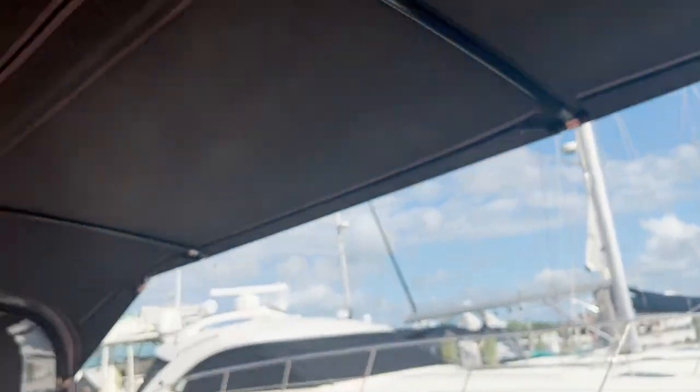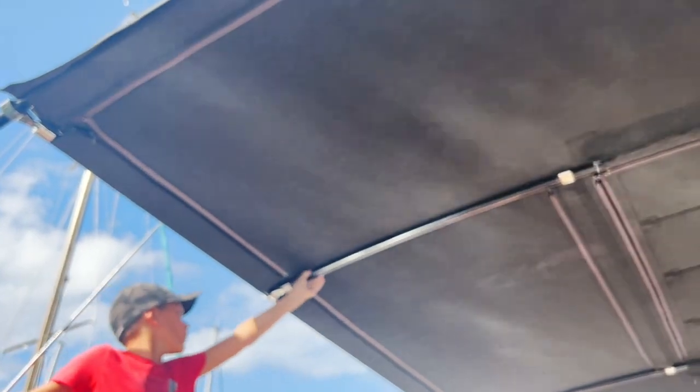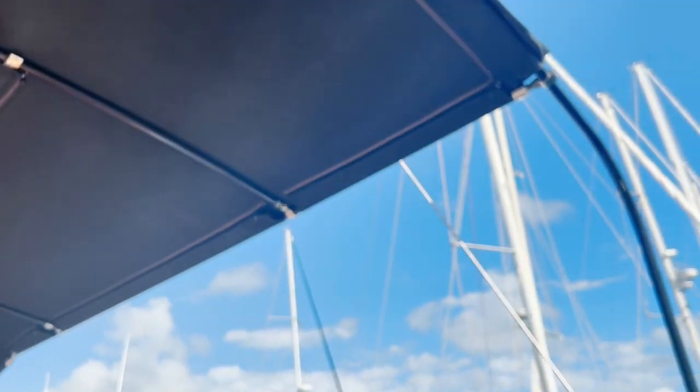Morgan, tell me about this deluxe bimini top we have here. So we had this made for our boat — it's in carbon fiber. And this middle part opens up, like a moon roof, right here on the lips. So if you want it open while you're sailing you can see the sails. And then it attaches to the arch — you can see the supports there, which makes it a little more heavy duty for the arch to take the load. You can grab it on a grab rail. And then the dodger is beautiful — it has a super large zip-out window to give you great visibility, and the other nice thing is there are no bars on the side. What a nice feature this boat has.